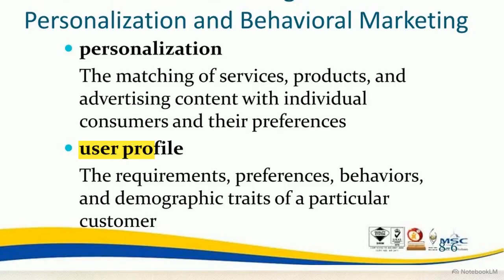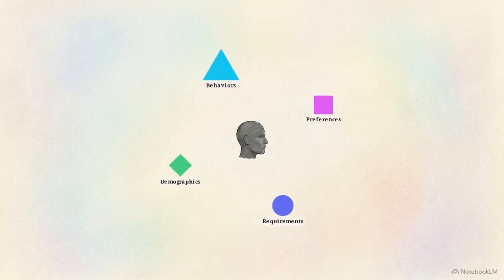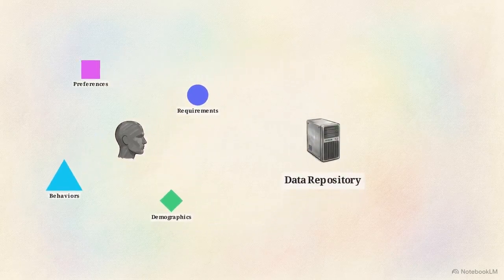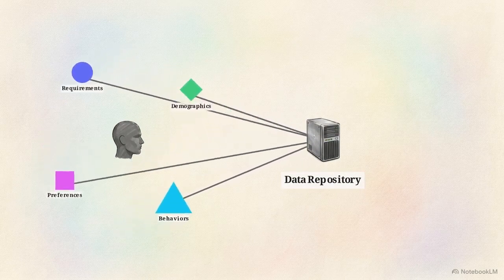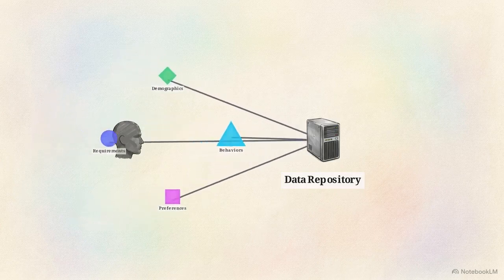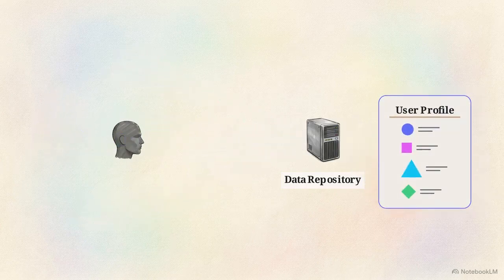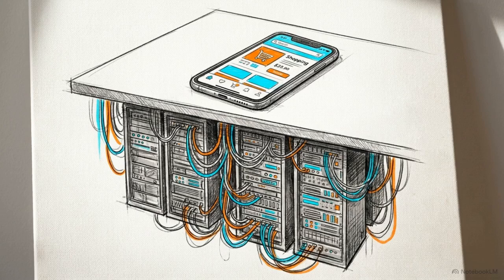The foundational unit of that data scaffolding is the user profile. As we see here, it is the primary building block of relationship marketing. A profile maps a customer's exact parameters, their specific requirements, their stated preferences, their past behaviors, and their demographic traits. This dossier doesn't generate itself. Every data point has to be actively harvested from the digital footprint you leave behind as you navigate the web. The personalized shopping experience you see on your screen is just a front-end reflection of this back-end data architecture.